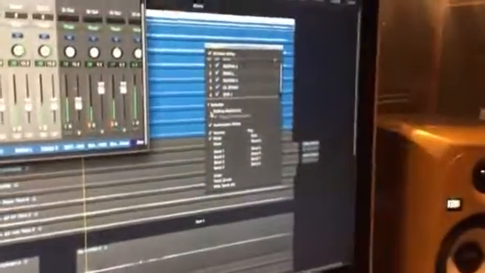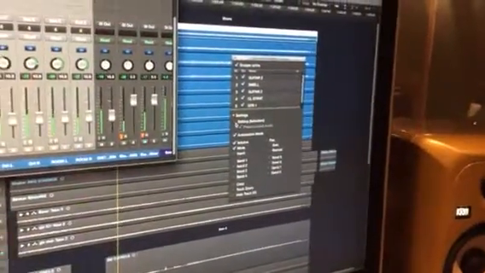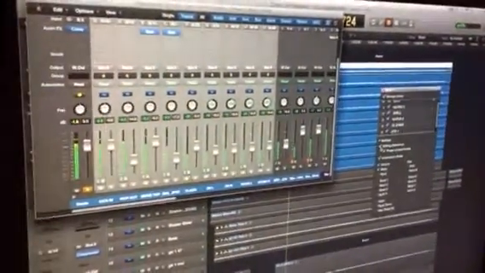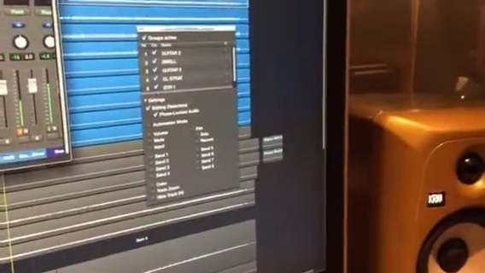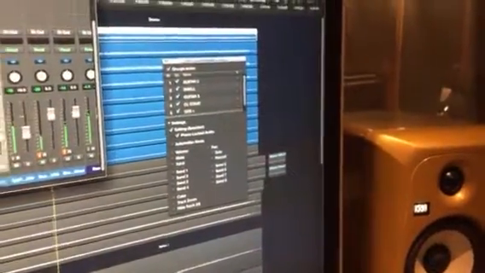So for the drums, we don't want anything to happen to one track that doesn't happen to all of them. So I want to select editing and phase lock audio, and that's going to keep all of the edits in sync and in phase with each other.